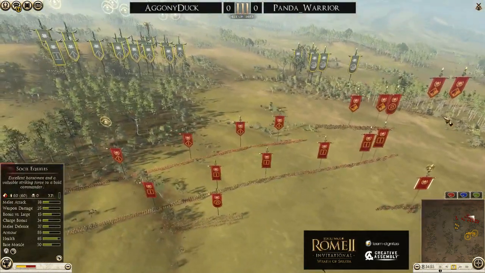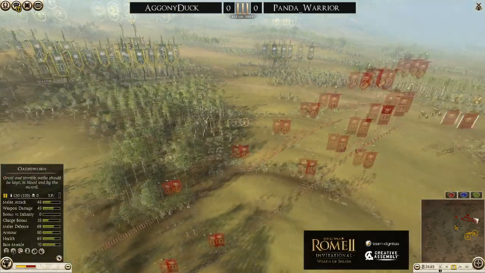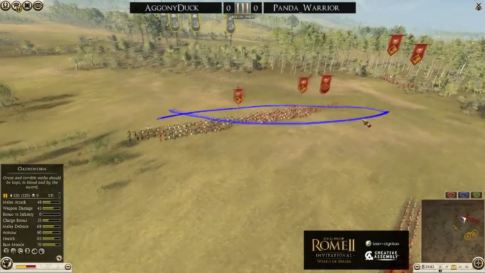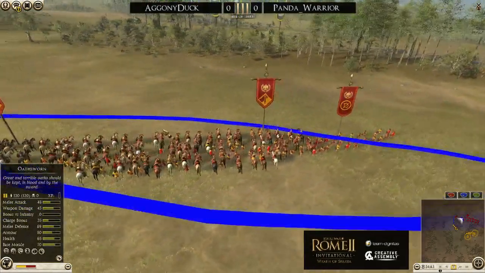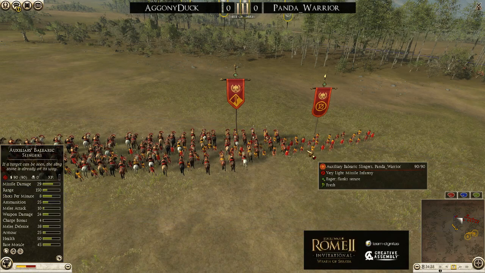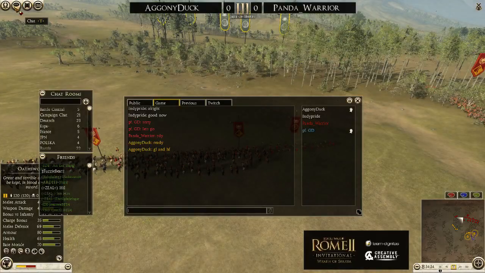He's parking up in the forest. He's like, sure, you want to waste ammo on my units while they're sitting in the forest? Go ahead and do that, I don't mind. And then he's using his own skirmishers here to thwart them off, so the only path they can really come is through here. So again, good play, good use of terrain, but Duck is just sitting nice and cozy up on this hill over here. It's going to be pretty difficult for Panda Warrior to assault this position.